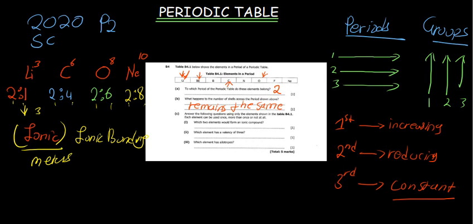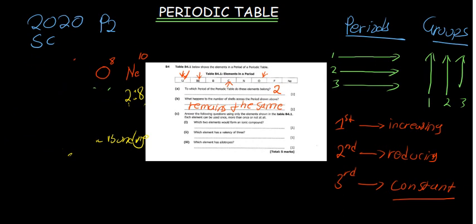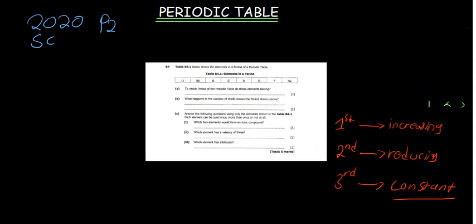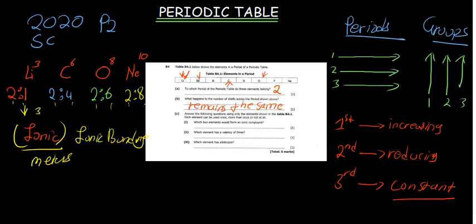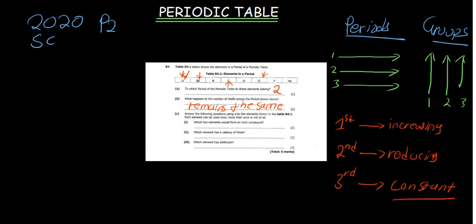The second question is which element has a valence of 3. So what does it mean? A valence of 3, we're just talking about the number of valence electrons that we have. Okay, didn't mean to rub that. Just remove this part. So which element has a valence of 3? We are talking about one that has 3 electrons in the outermost energy level.